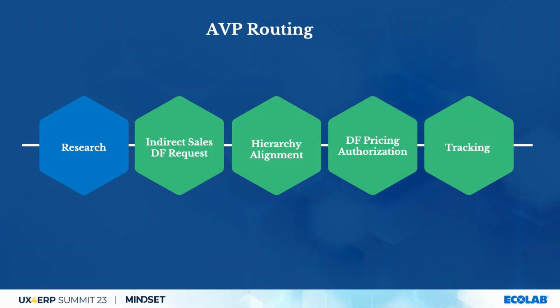Yeah, and then the second piece, which is what we deployed at the end of September, so this was our phase 2, was the routing, right? So now the team has been working in it. They've been using it to make their decisions and have the research. They were still sending the manual out emails. But now with this routing, we were able to engage our agreement owners, our customer master data team, our pricing team, and then my team.